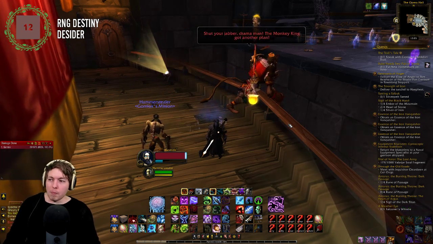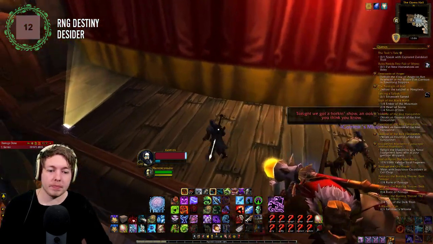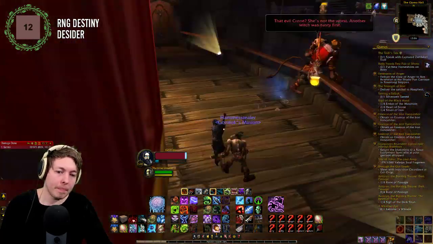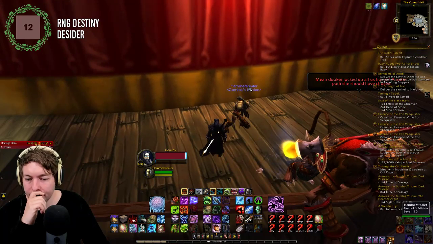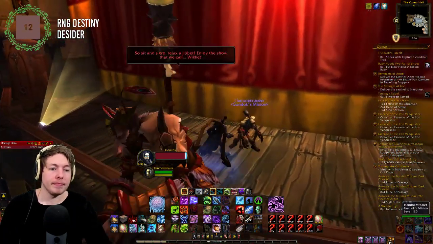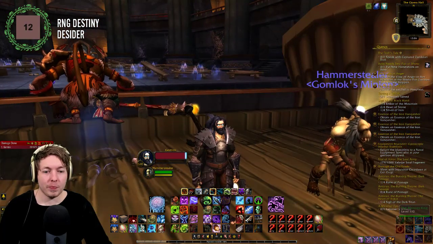Shut your jabber, drama man. The Monkey King's got another plan. Tonight, we got an Orchid show. An Orchid tale you think you know. That evil crone, she's not the worst. Another witch was nasty first. Mean Duker locked up all us hosen. Another path she should have chosen. So sit and slur, relax a gibbet. Enjoy the show that we call Wicked.